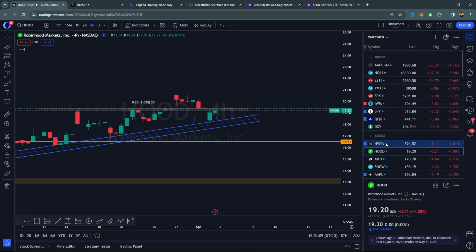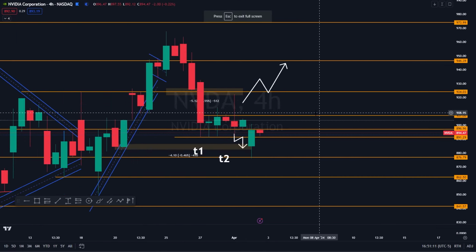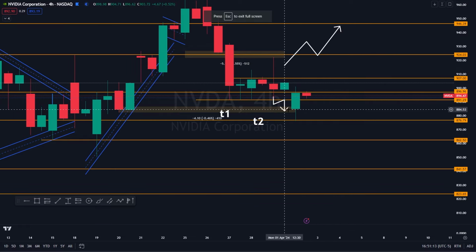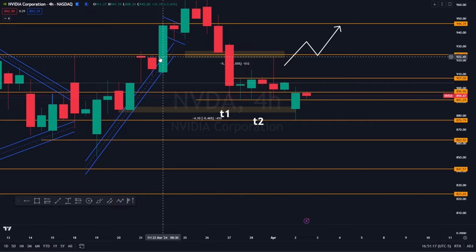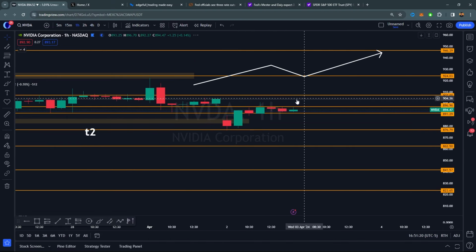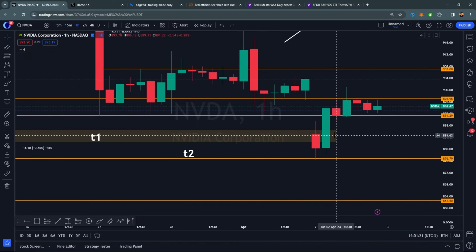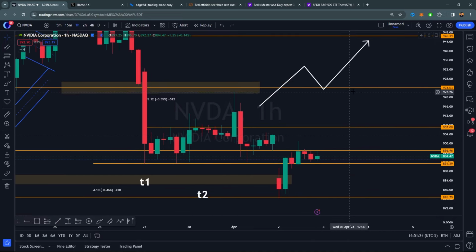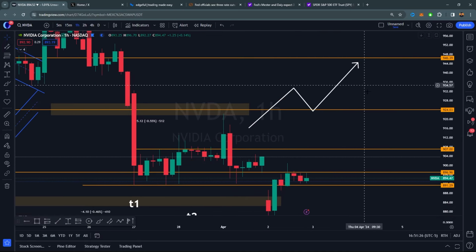Now, also too, we take a step further. We look at something like Nvidia here. Now, I think Nvidia is interesting. Okay, Nvidia ended up hitting both of our targets. I went over this yesterday, how we wanted to see that downside. You got the break and you saw the downside instantly. So going into the 1 hour chart here on Nvidia, it's really simple for me. You get back above 924, push back into highs. That's all I really care about.